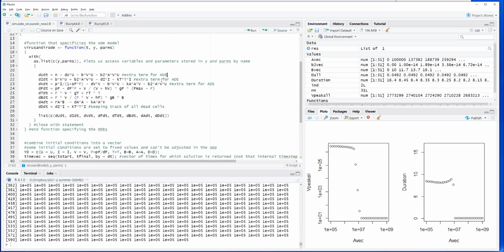So let's first think what we actually need if we want to do that. We now say we have, in a previous infection, a certain level of antibodies, and now a new infection comes along.